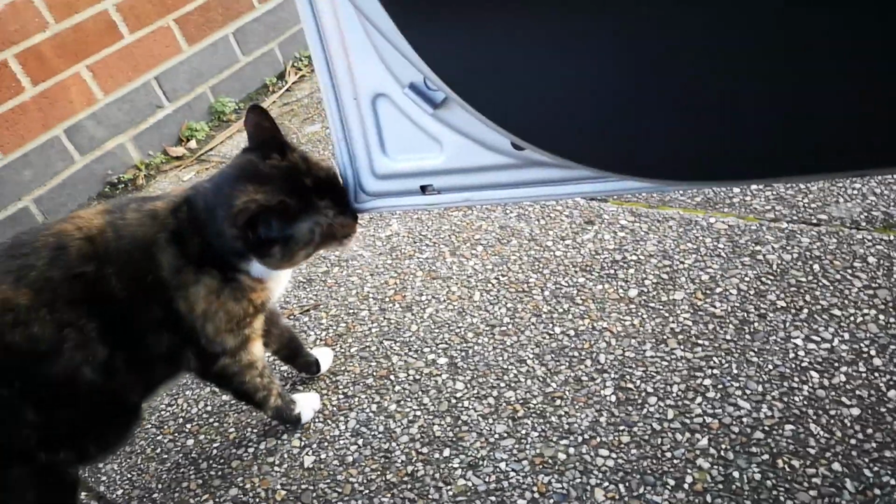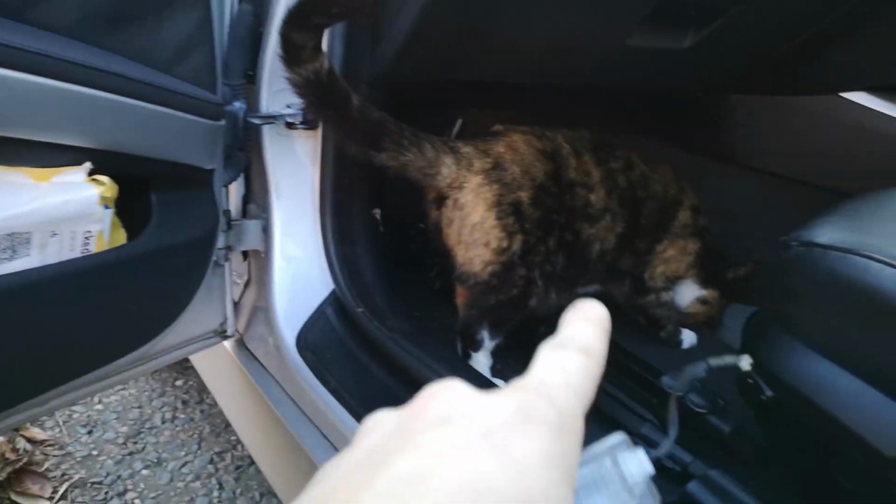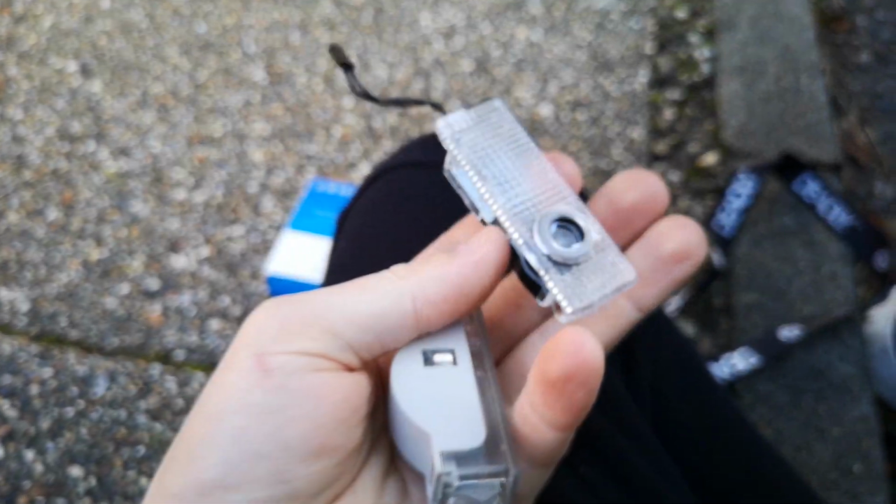It is, hello cat, it is literally the little, I don't know what you call it, the actual light. Did you get out of my car? She'll climb up inside the dash in a minute, don't worry, that is our cat. Not just a random little shit. Anyway, I'm gonna get to trying to figure these out, and I will get back to you guys in a minute.